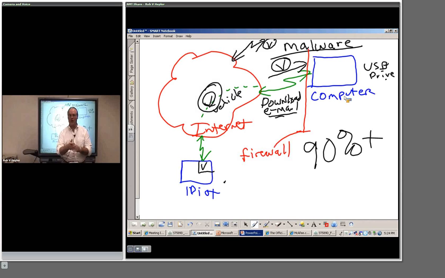Your car has one between the engine and the passenger compartment of the car. Firewalls are physical things. Well, in this case, of course, it's software. Although there are firewall software and hardware combinations. People sell more or less servers or routers that have the firewall embedded in the hardware with the software embedded as firmware, much like read-only memory, ROM we talked about, comes on the computer from the factory.